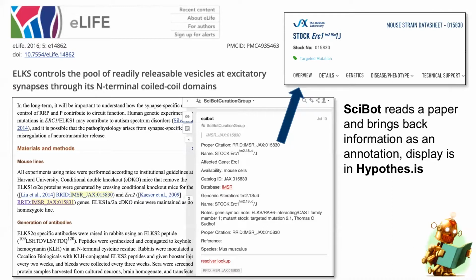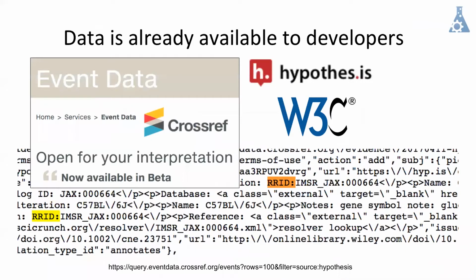And so we're able now to actually, online, add additional information to the publication using this annotation framework. And this information is now also being made available through Crossref, through event data. And so again, starting to build up this information network of, in this case, how research resources are tied to the publications, and the authors of that publication.